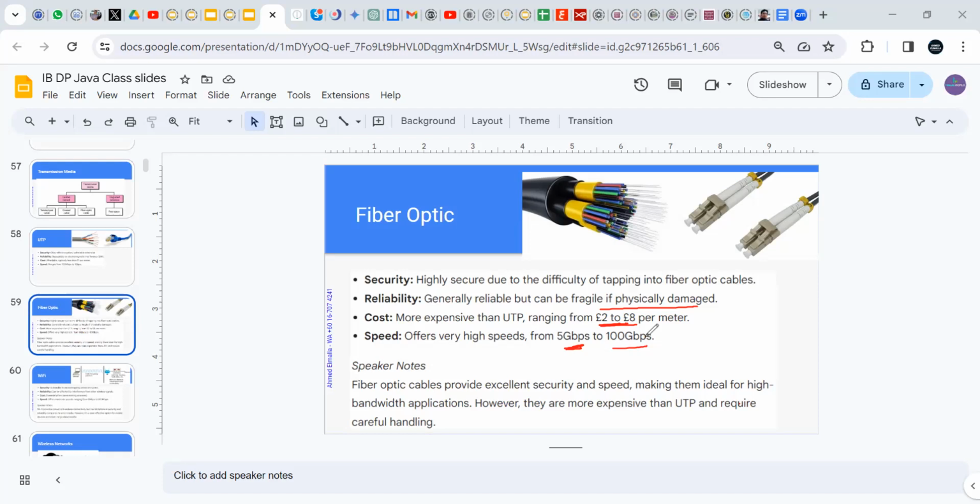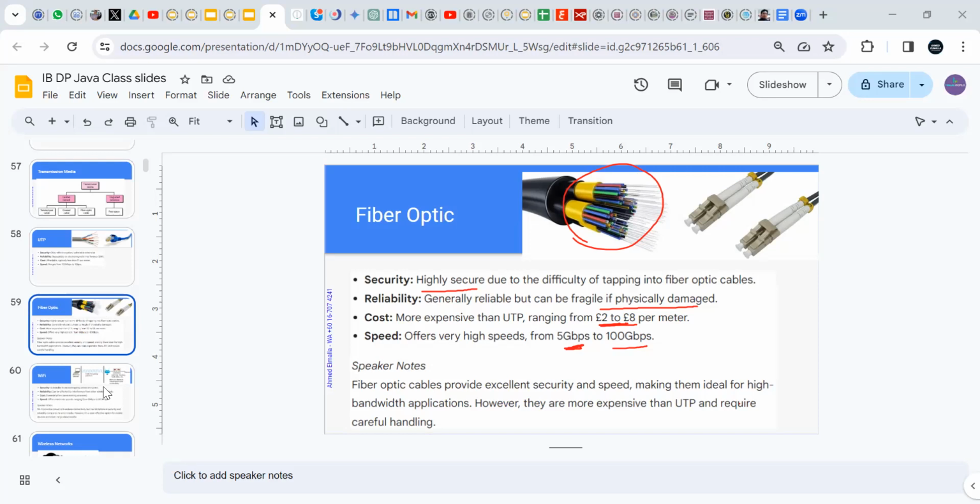Okay, I just want to tell you that this kind of cable is highly secure, because even a UTP cable can be tapped, and people can start spying on a UTP cable, but this can be very difficult to do with a fiber optic cable. You cannot break all this, and because the information is passing inside as light, it's not as electricity or as a signal like in UTP. Does this make sense to you?